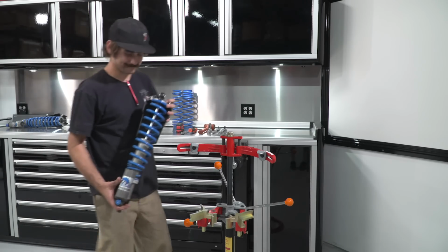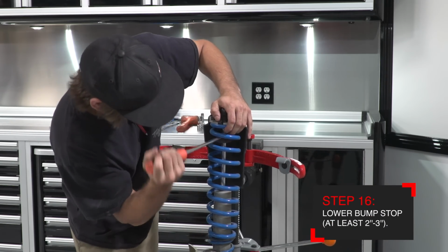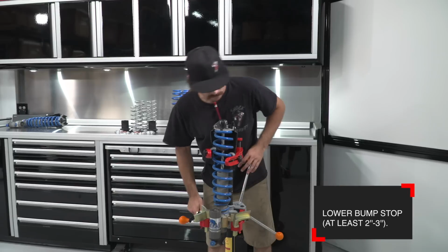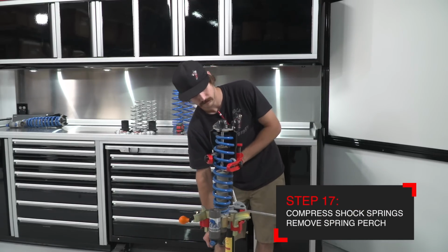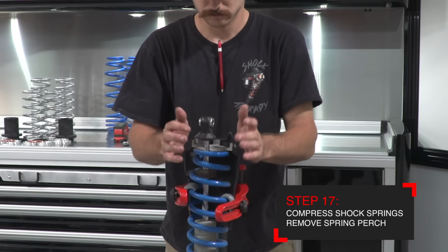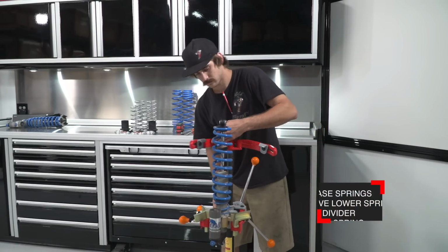Install the rear shock into the spring compressor. Lower the bump stop 2 or 3 inches to make it easy to remove the lower spring perch. Compress the factory spring enough to remove the lower spring perch with the rock guard attached. Slowly remove the factory spring.